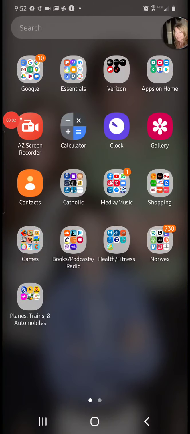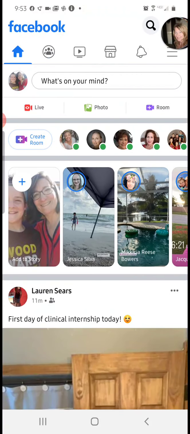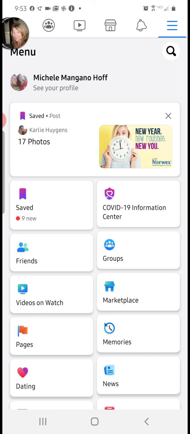Okay, so here's how you're going to create the Facebook group and do all the copying and pasting. You're going to open up your Facebook page and then go to where you would create groups. Actually, if you need me to do this on a computer, let me know as well. I just do everything on my phone. It works very similar on a desktop, but I could always do it for you there as well.